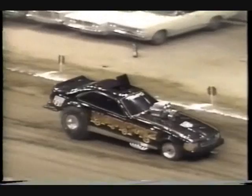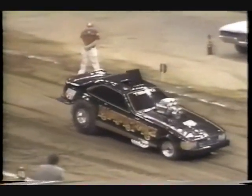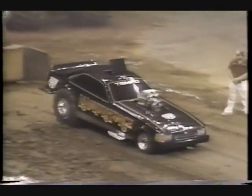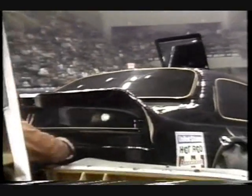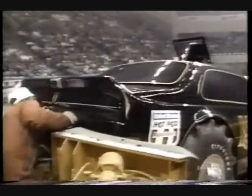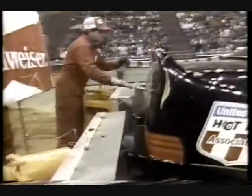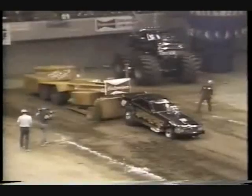He truly does. Now you see the hatch that flips up when he backs up. Yeah. Not only is that an escape hatch for a funny car if something was to happen, but Butch has converted that and put a mirror, a stainless steel mirror, up on the inside of that hatch. There's a good shot of it. That enables him to back to the starting line looking up at the mirror. He backs right up into the starting line, doesn't have anyone in front of him guiding him. A very good idea with the stainless steel mirror up on top. First funny car with a sunroof, huh? Now, this is true. Slacks out of the chain.